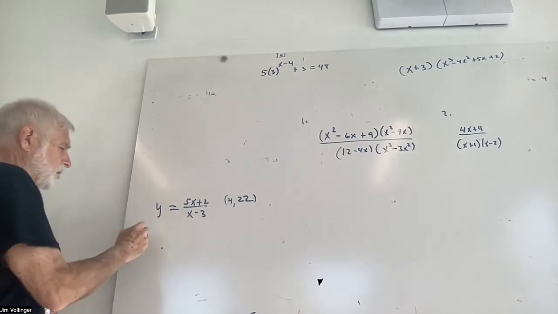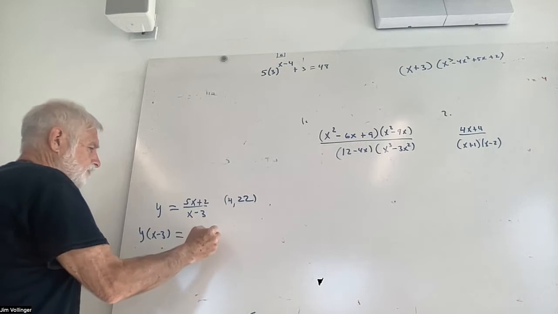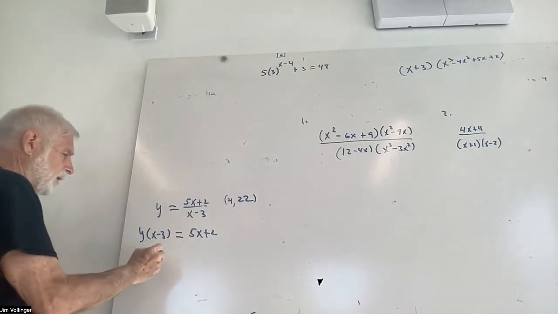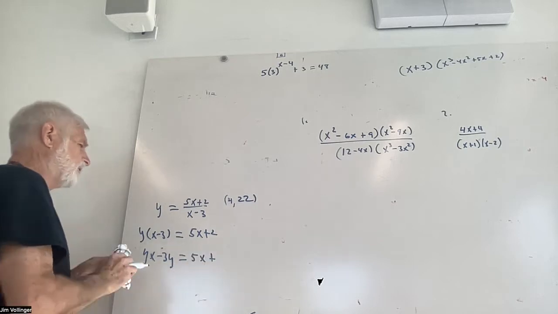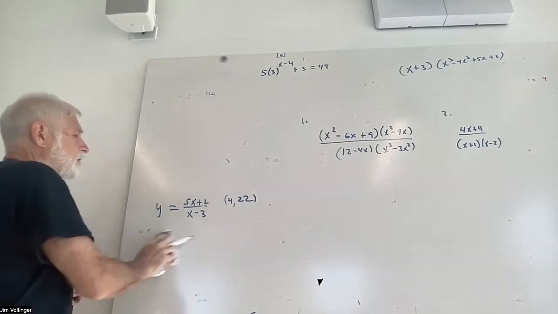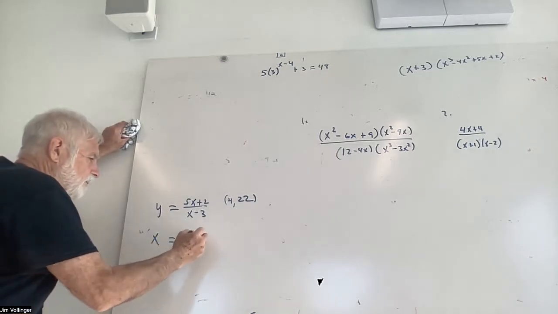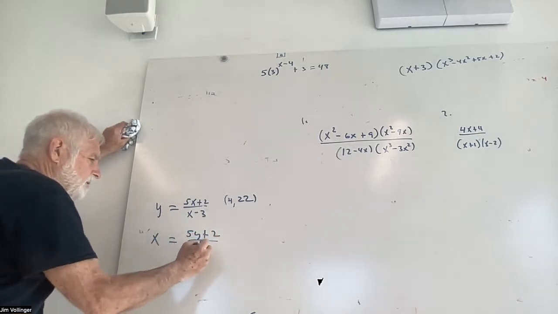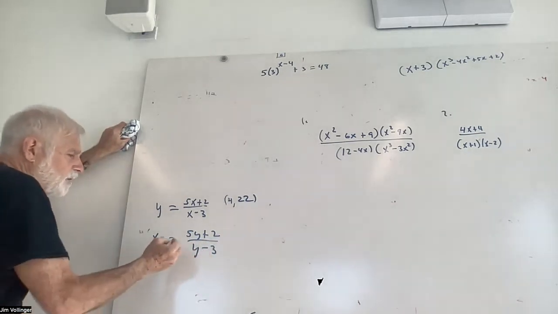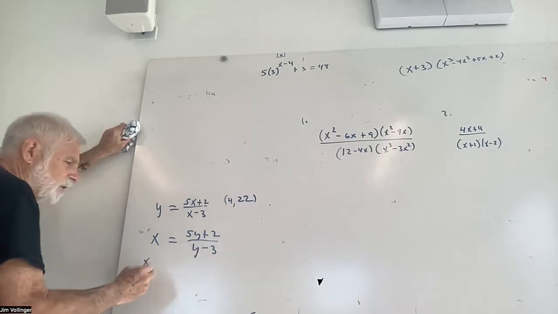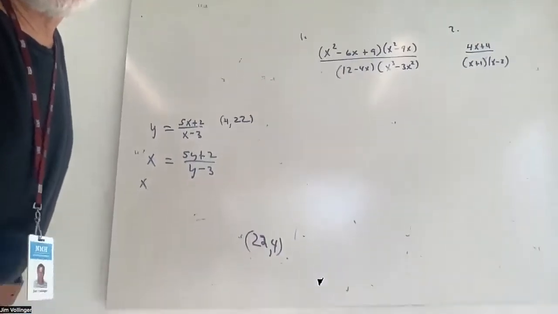So you multiply, this is what we did last night, 5x plus 2. Multiply this out: yx minus 3y equals 5x plus 2. Oh, I didn't need, waking up here. Changing the x's and the y's, so forgive me. So x equals (5y plus 2) over (y minus 3). Now multiply by y minus 3 and you get, I'm going to do it in two parts, saving one line of work because I'm running out of space. Can you see?